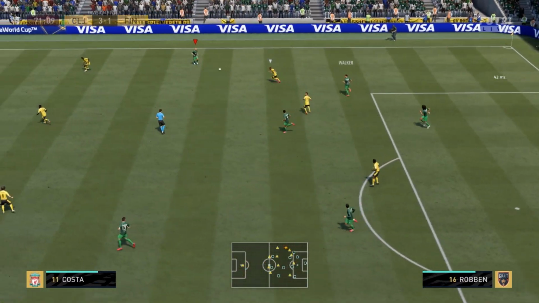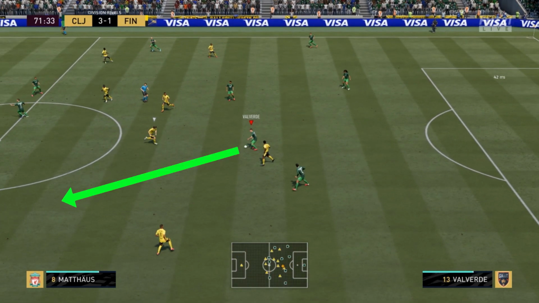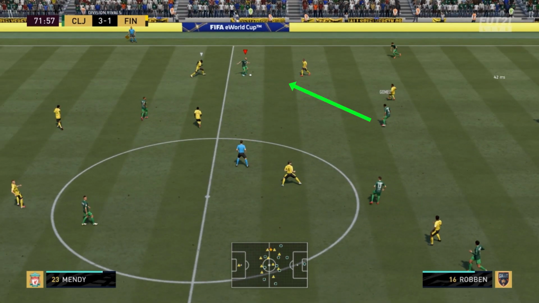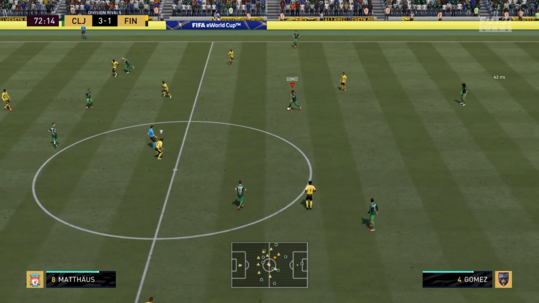In this first example, I'm trying to start off the attack from my defensive line. Even though I have the opportunity to go for a risky long pass, I decide not to and I hold on to short passing. As you can see, I send the ball often towards the wing, but I do not commit to that, because I know if I have the ball in the center of the pitch, I will have more options than committing to only one side of the pitch.